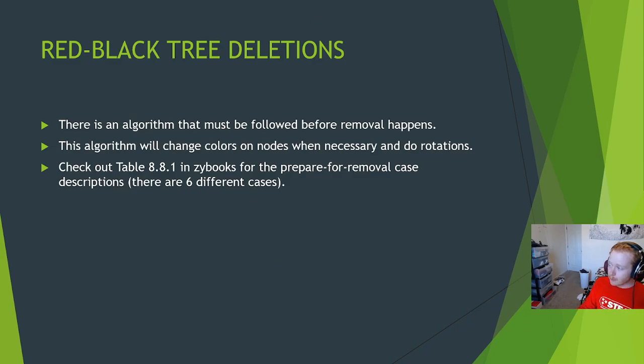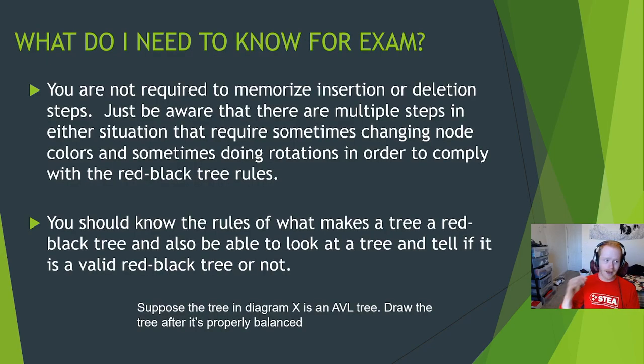If you really want to remove, you can look at that on your own time. I am losing brain cells as I explain red-black trees to begin with. What do you need to know for the exam from this chapter? So AVLs and red-black trees are ways to balance binary search trees. It makes them more efficient.